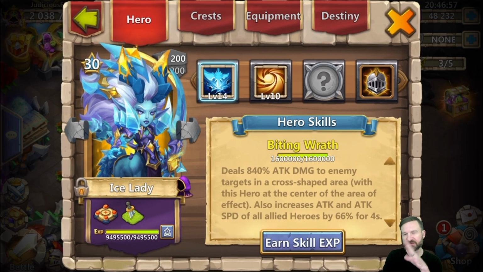Ice Lady is going to do damage. Ice Lady is going to affect the dodge rate of enemies. Ice Lady is more oriented towards a support hero kind of position, and we're going to investigate that in this video. What's she good at? Is she a good base defender? Is she a good addition to your team? Hopefully these questions will get answered.